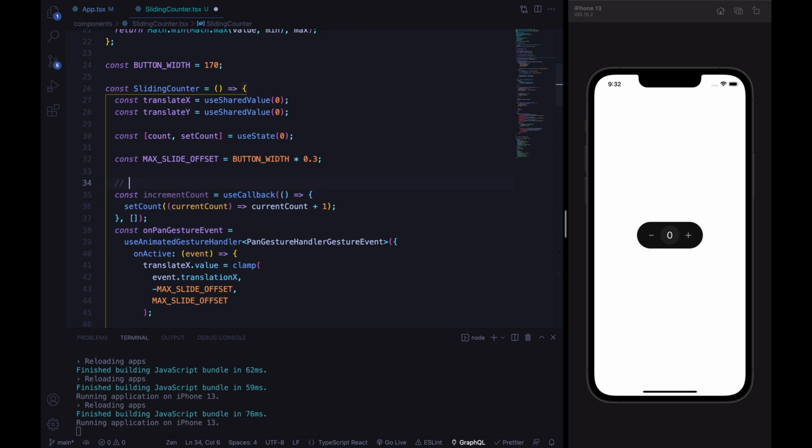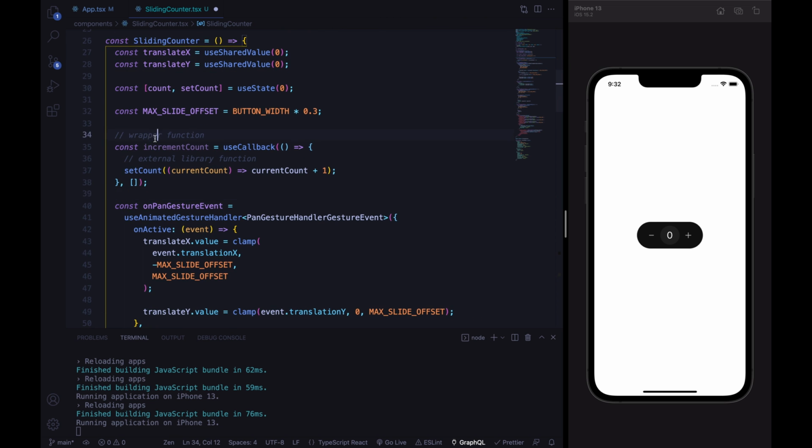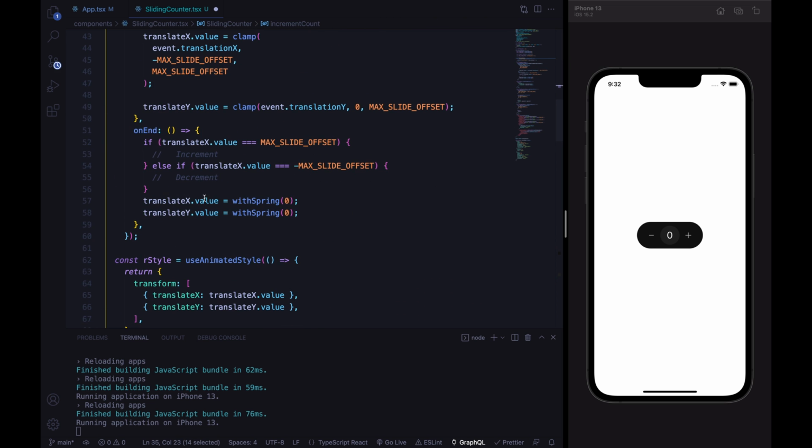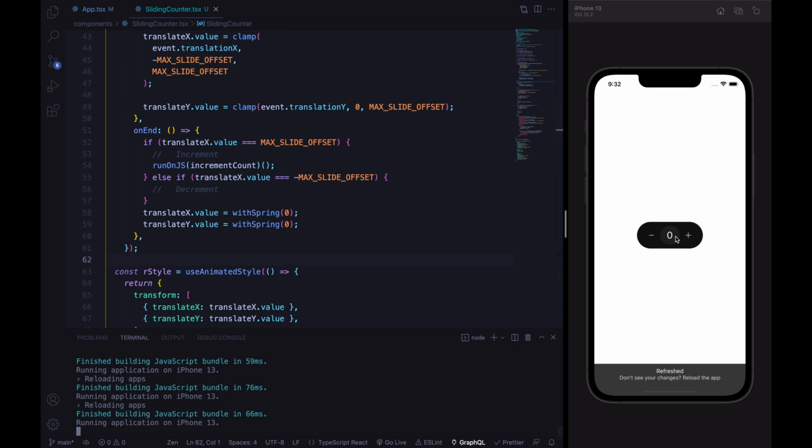This is the wrapper function, and this is the external library function. So here we can call runOnJS by calling the increment function, that is the wrapper function. So let's see if it is working. And we can see that everything is working smoothly.